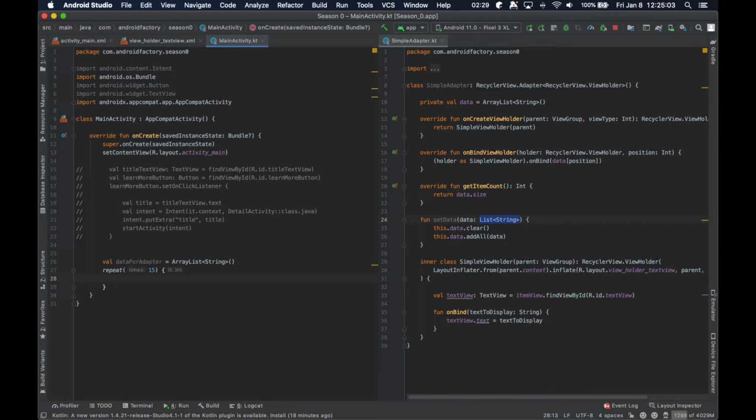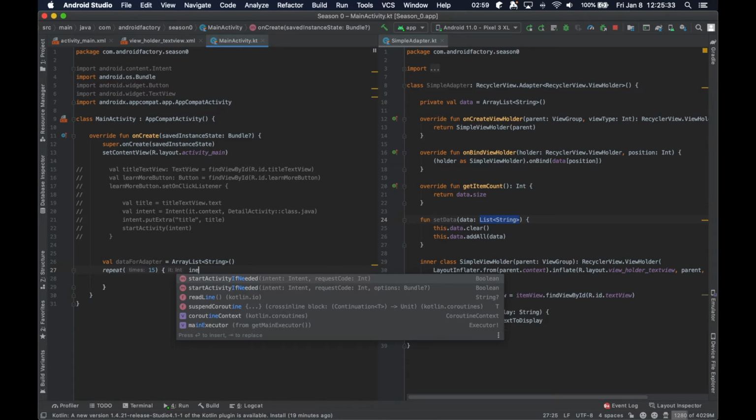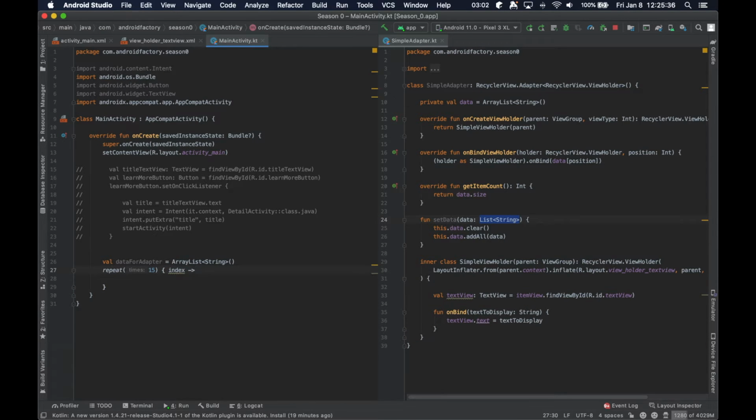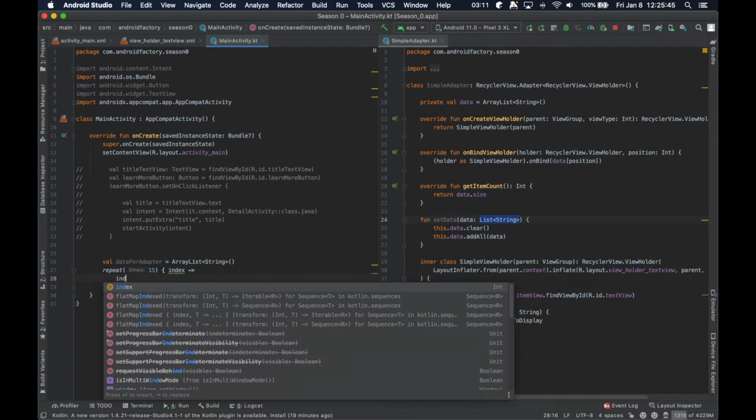Here we, again, much like the set on click listener, have this lambda function, and whenever there's a lambda function, if there's only one variable that gets passed into the function, the system just refers to it as it. However, we can actually rename this to whatever we want, and I'll show you how to do that right now. What you can think of for this is actually an index. If you just name it here and then do this little arrow here, that means that now instead of referencing it as it in here, you reference it as index.